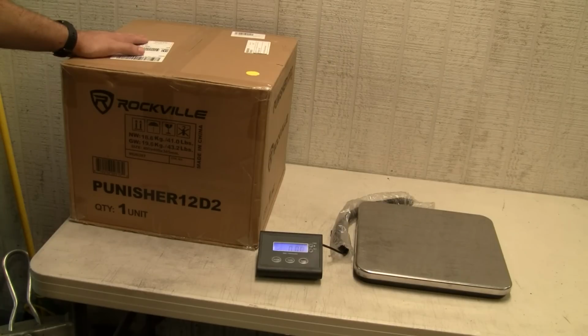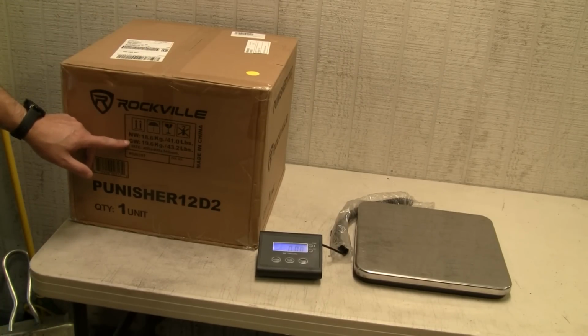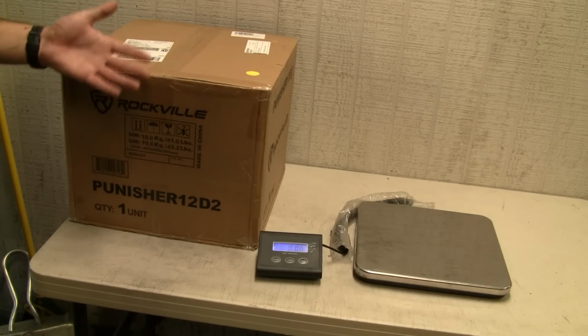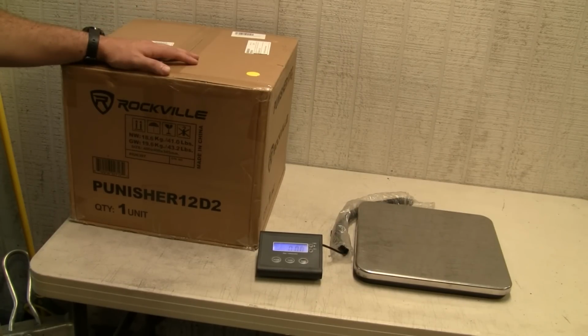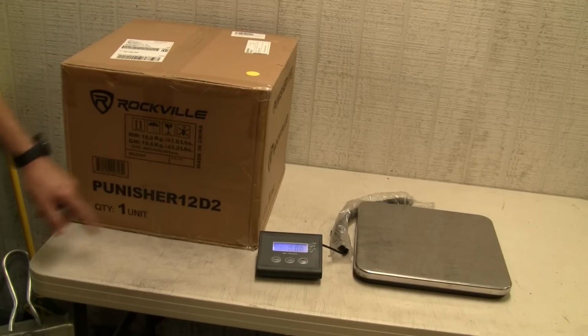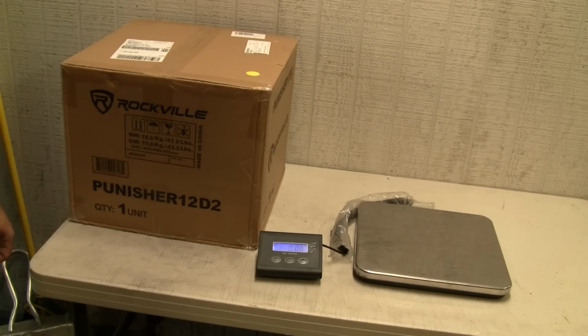And we're going to start from the very beginning of everything with this. You can see it is unopened. And we've got a net weight and a gross weight. The net weight should be the weight of the sub. The gross weight should be the weight of shipping, so packaging, everything. So the first thing that we're going to check is the actual weight, because why not? We're just checking everything to make sure that if you say you're getting a 41.0 pound sub, that you're actually getting a 41 pound sub.